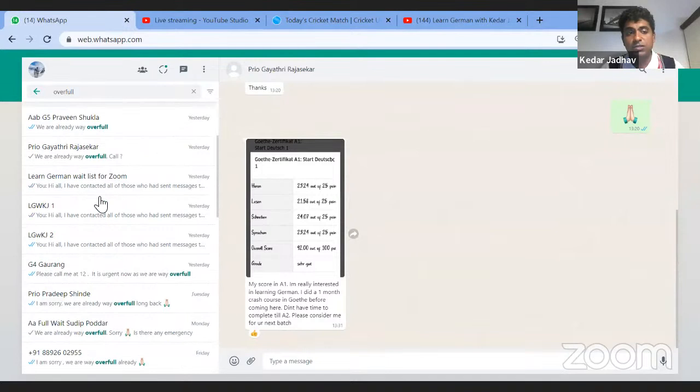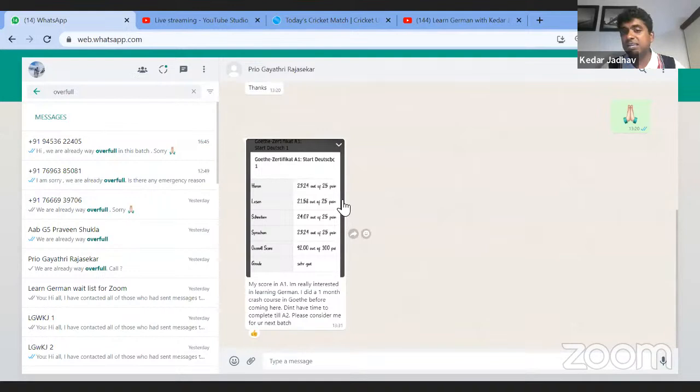I'll give you one example. I feel very bad. She's Gayatri. She has done A1. She has got 92% in A1. Unfortunately, we are full. I cannot add her, because before her already 20 people had asked. Do you understand? If you have been given a place, especially if you are in Zoom, it is because you first gave your name and first said that you want this because you have some need, right? If you are not doing it, you are being unjust to other people. You understand this?